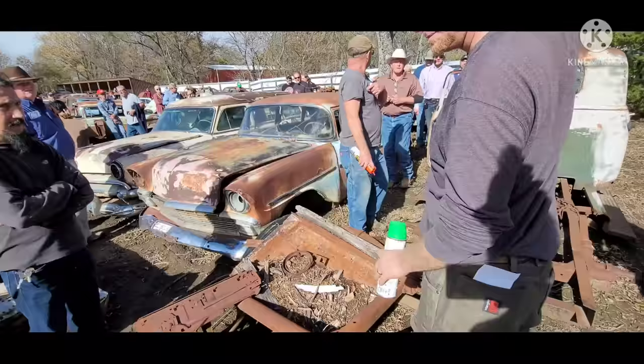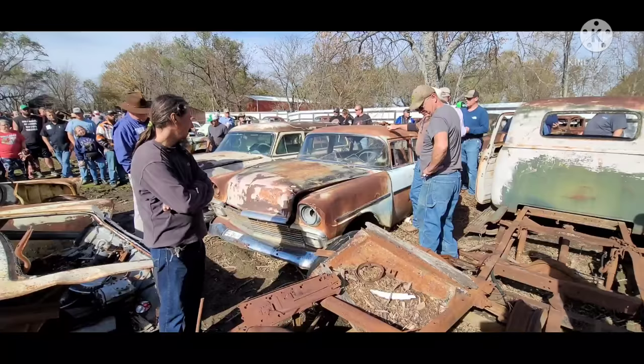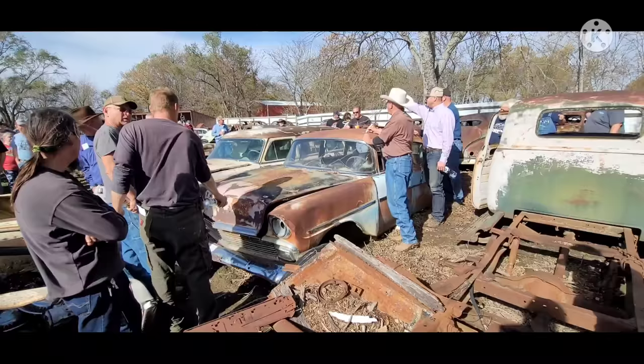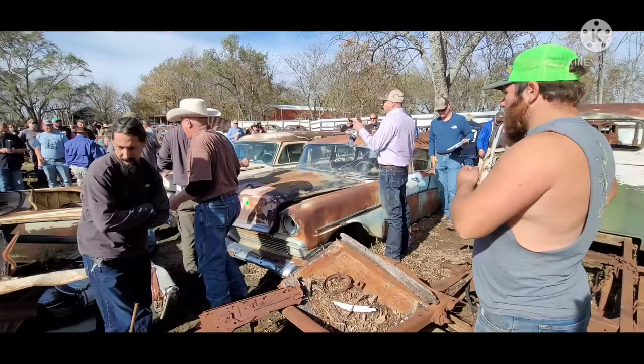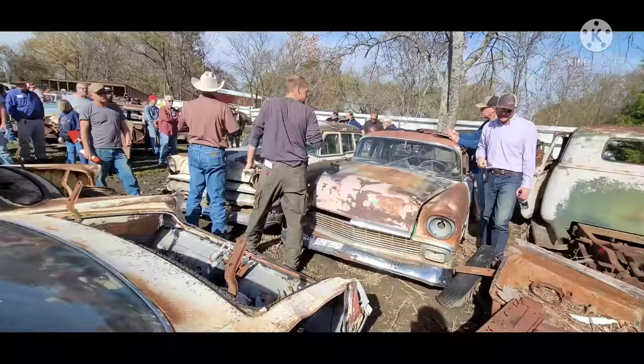Chevy car right there. 56 Chevy, 56 Chevy car right there. I'm going to get 75. $75 on here. Whoopie number 30, station wagon right there beside you. How much? 50, 75, I'm going to give 75, 100. $100 now. $100 here. 100. 75, number 88. 75, this stuff's super cheap.